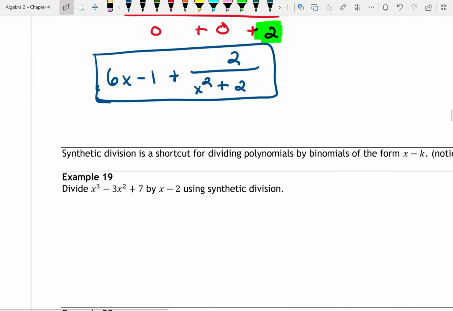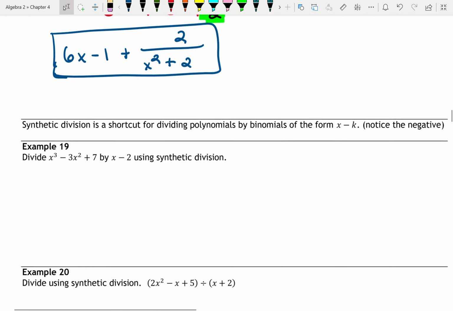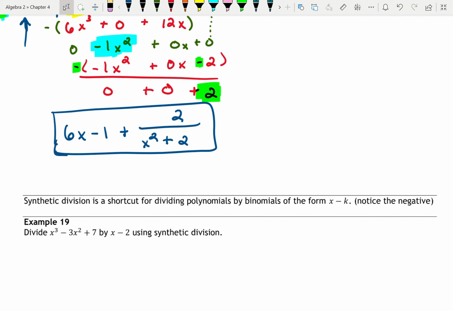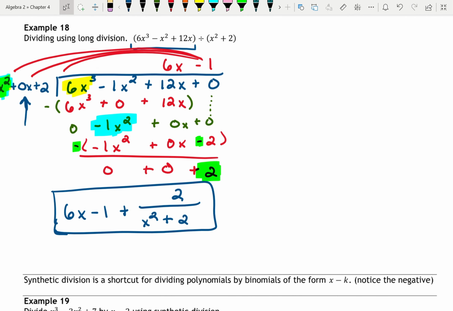Let's scroll down. Where are we at here? Synthetic division. So long division, that's what we just got done doing. And long division can be quite tedious. It can be kind of difficult. But to me, it's very obvious what the pattern is. And maybe it's easy for me to do because I've just done it for so long. You learn it, I think we learned it in 4th grade for the first time, maybe 5th grade. And it works very similar to the way that we did it earlier in our lives.